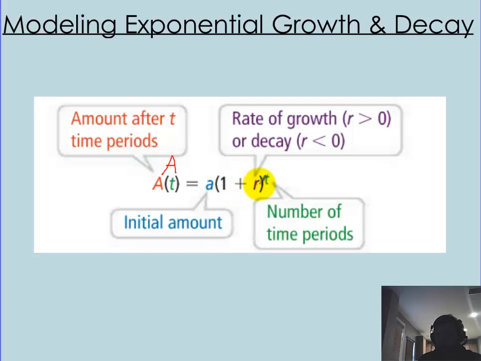This rate r is how much you're growing or decaying. Usually if we're talking about percents, like you're going up 10% a year or down 10% a year, that's what r is. And then t is the number of time periods. So if you're doing it for 5 years, your t will be 5. We use this a lot if you're talking about interest in a bank account, or sometimes cell counts or other things that experience exponential growth and decay.